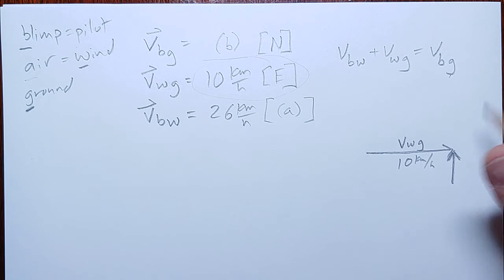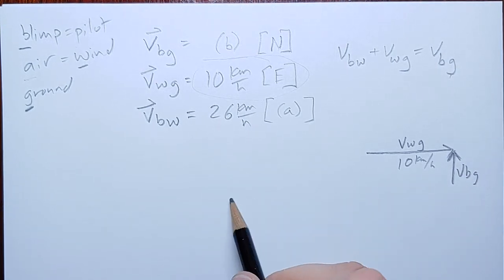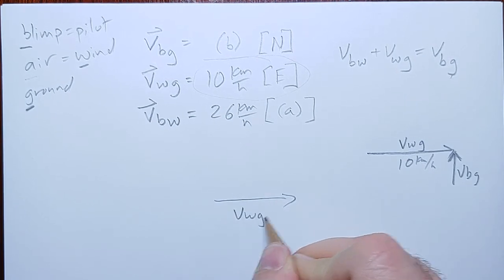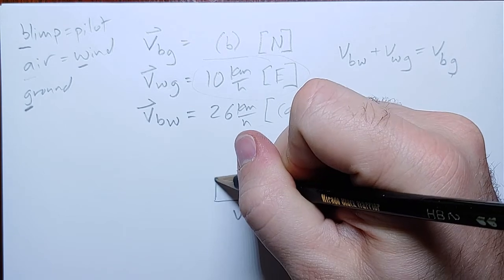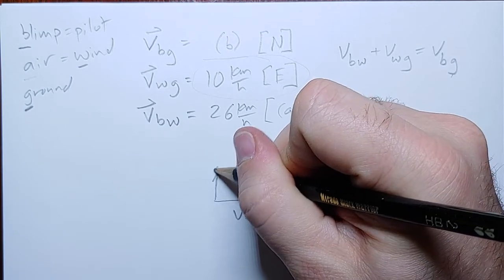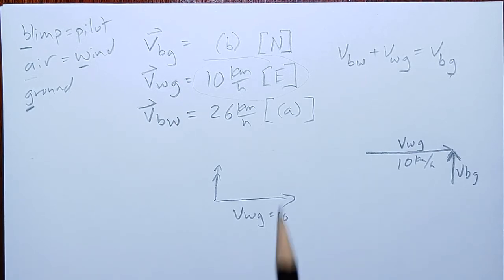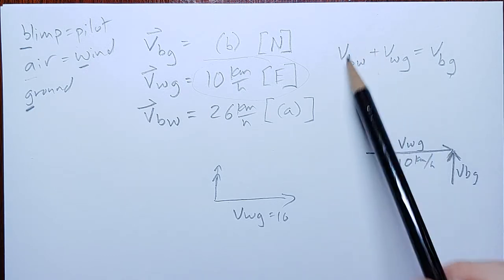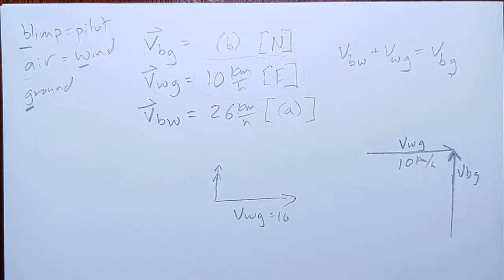I can make this as long as I need to. Of course, there is also another diagram for this, where the north is connected tail-to-tail. Of course, you would make that longer as you need to. And then it says the last bit is that the blimp compared to the wind, which is our other one connected tip-to-tail with the 10, is 26. That is going to be a very tall triangle.